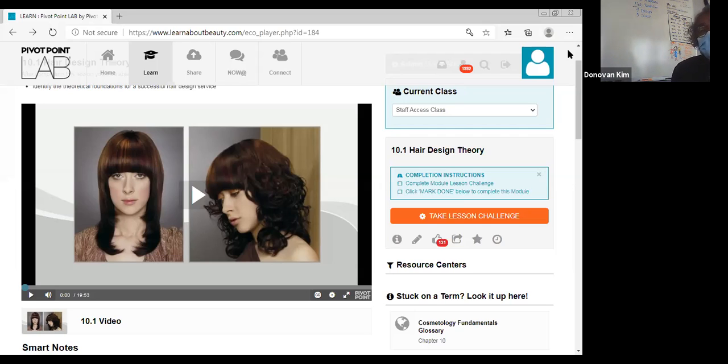We are clocking your hours. We're checking your hours. We're even doing your time cards for you. Oh, you guys, my God. Soon you guys will be signing your own time cards and learning how to do that as well. It makes everything flow. Those that have already had time cards pretty much know what they're about. But we are tracking these theory hours and putting them where it's needed. Your assignments that you zip in on your doll heads, we do count those as hair designs. And you want to get as many operations and as much theory as you possibly can before your 1600 hours is over.